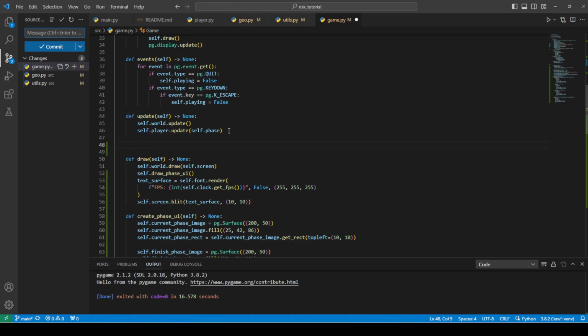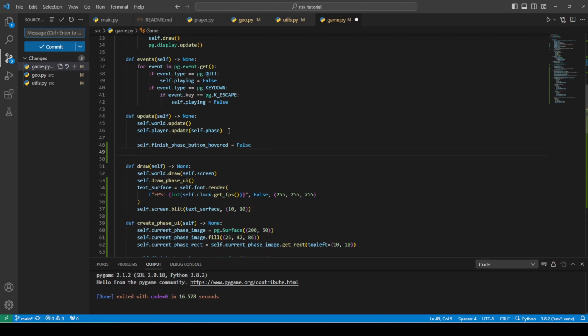And then the second stage will be if it's being hovered and we click, then we proceed to the next phase. So I'm first going to always redefine this hovered to be false. So every game loop we assume it's false unless we meet the logic for it to be hovered, in which case it's turned to true. This is why I'm putting this here.